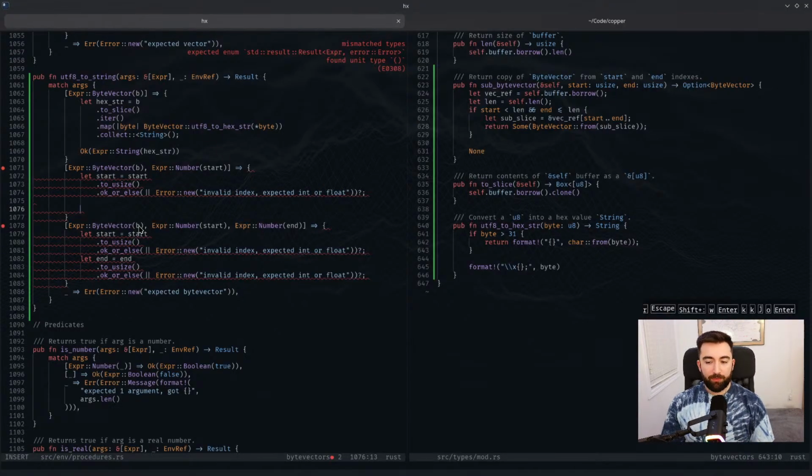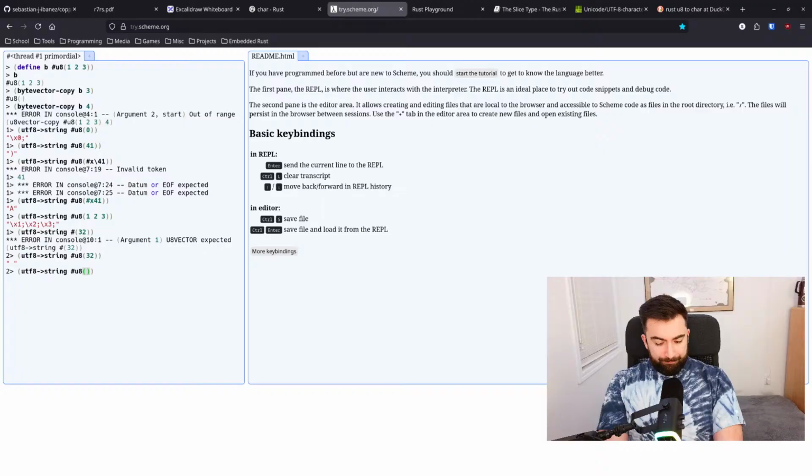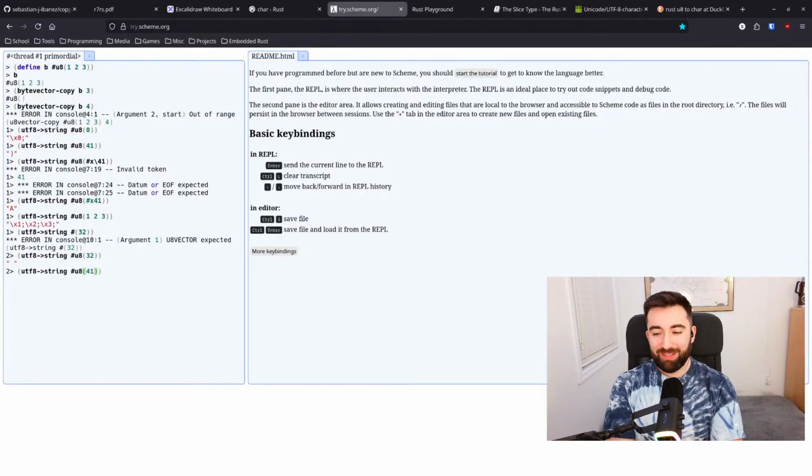Wait, let me check. I'm also not sure what in the world happens if we try to append, or if we convert a byte vector with multiple values. So like 41. I also have this backwards because it should just be the hex value. But the way my parser works, it's using the decimal. That's fine.